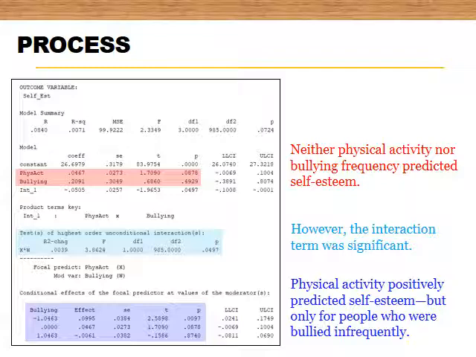And here highlighted in royal blue, we have 3 levels of bullying. We have children who experience relatively little bullying, children who experience an average amount of bullying, and then children who experience a relatively high amount of bullying. What we see here from the 3 p-values is that this relationship is only significant for children who are bullied relatively infrequently. In other words, there is a benefit of physical activity on a child's self-esteem, but it appears that that benefit goes away if the child experiences an average or high amount of bullying.